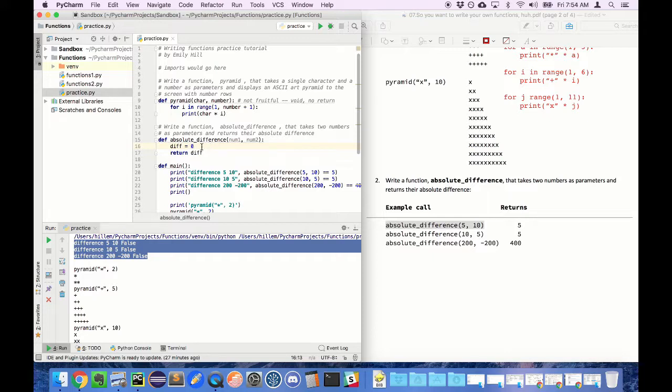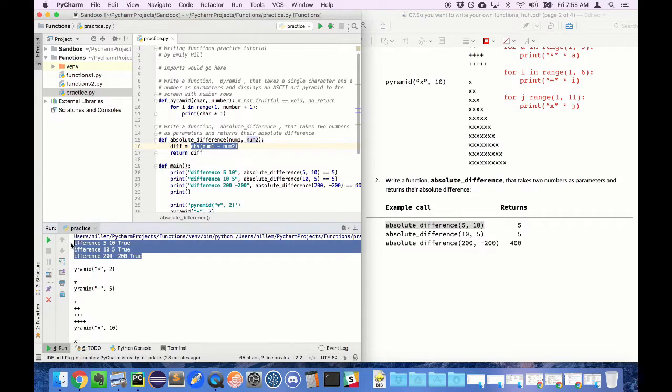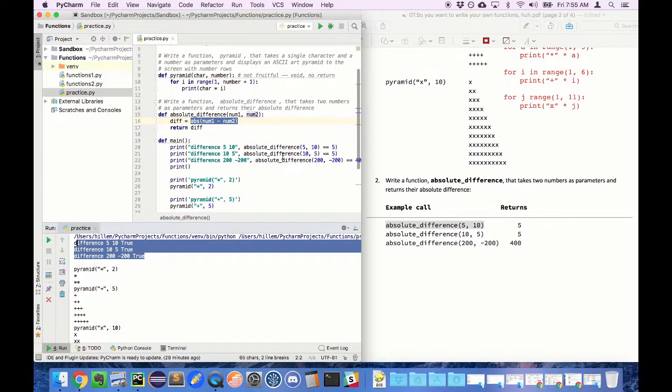Okay, so the way I can do absolute difference is I'm going to take the difference between 1 and 2, but I'm also going to take the absolute value of the result. And if you wanted, you could simply return what's on the right-hand side of this equal sign. And if I look at my results, they're all true. And so I hope that you'll find this approach to writing functions useful and systematic so that you don't end up in a tangle of challenging debugging.